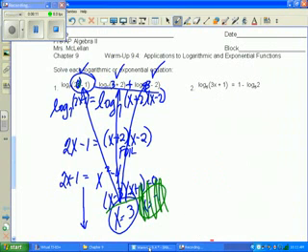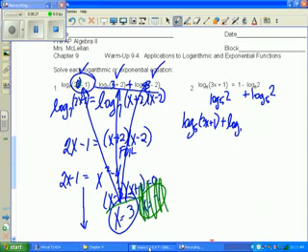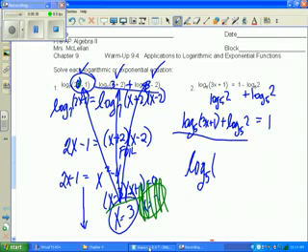The way I had done this on my notes from last year is I added this log base 5 of 2 over. And so I have log base 5 of 3x plus 1, plus log base 5 of 2 equaling 1. And now I can condense these logs together, and I get log base 5 of 6x plus 2. This actually is looking pretty much easier. I went ahead and multiplied 2 times 3x plus 1 and did 2 steps at once and distributed, equaling 1. Oh yeah, I like this.